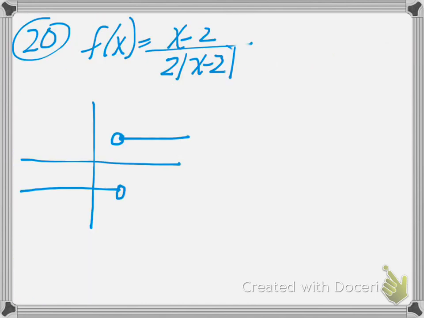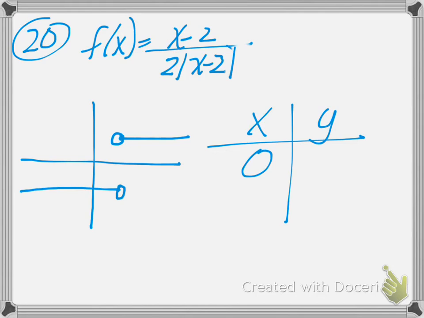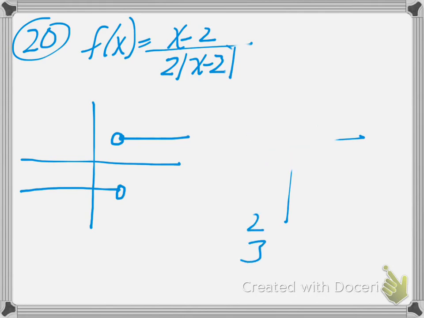Okay, and finally, here's number 20. And remember, you will not have a calculator, so you have to be able to graph this picture by yourself. And this is what it would look like. Okay, so if you don't know what this looks like, you would do it the old-fashioned way. You'll make yourself an XY chart. You'll try 0, you try 1, 2, 3, etc. Get the XY coordinates and just plot it, and you'll start to see what happens, and then hopefully it will start to look familiar.